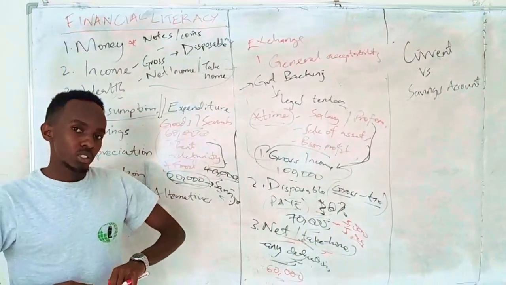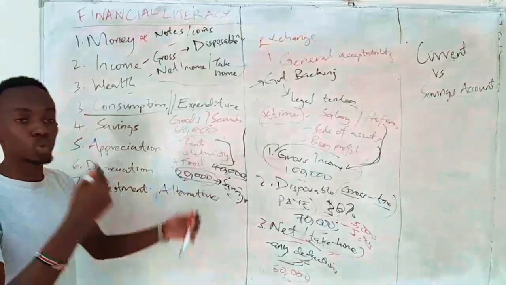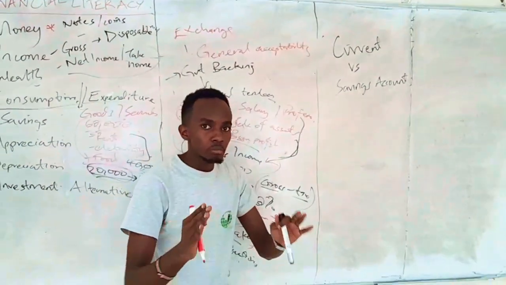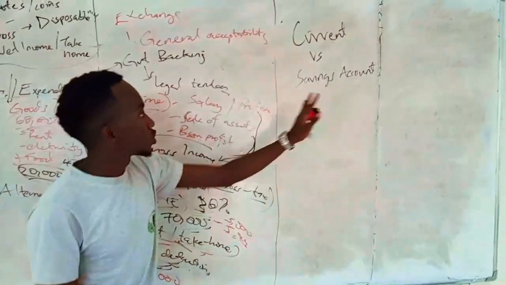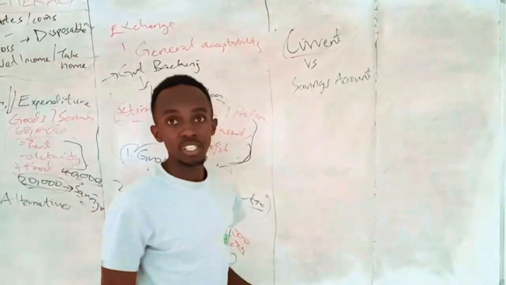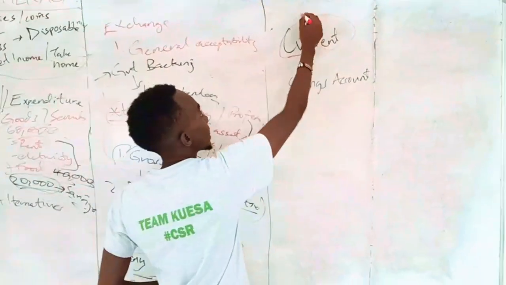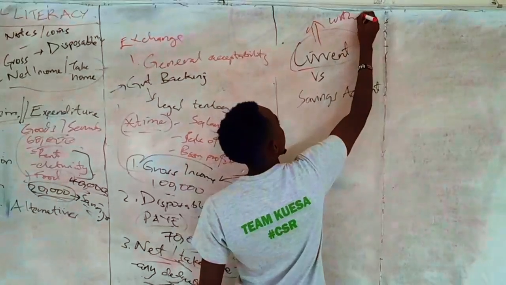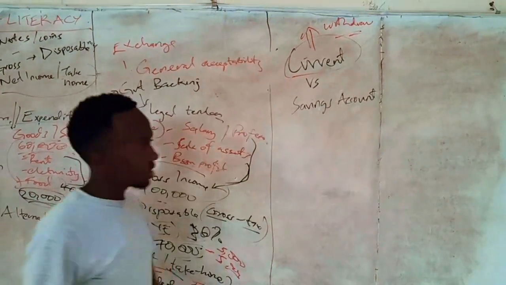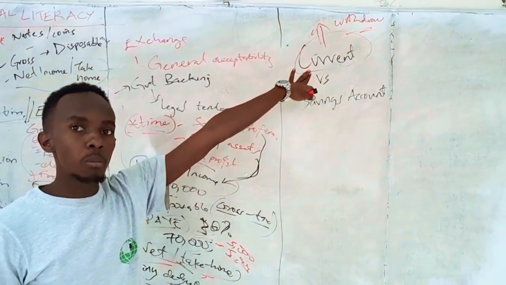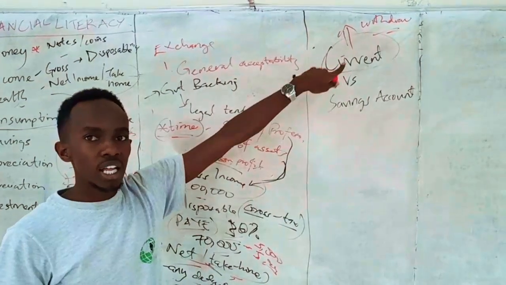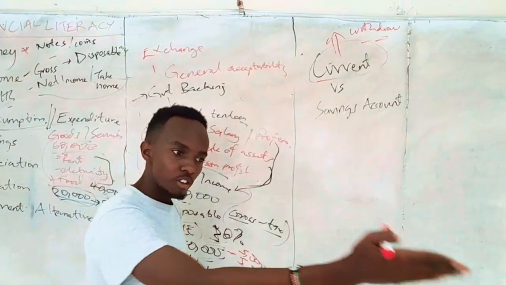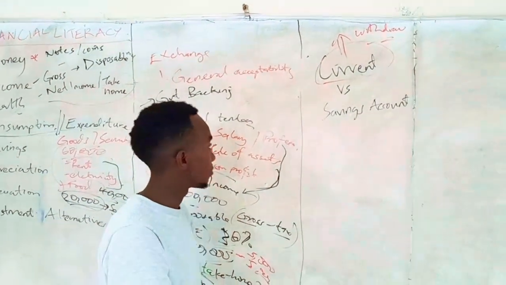Now, what do you do with your savings? That is a very important question when you start to talk about financial literacy. When you have some savings, you have two options when you are starting out. You can let the money remain in your current account. And what is a current account? A current account is a bank account where you can withdraw money anytime, either using an ATM or even, in your country, mobile banking. You can move it from your bank to your phone directly. So it is a bank account that you can constantly access and remove money from as long as you have an existing amount of money.